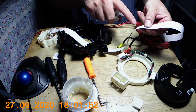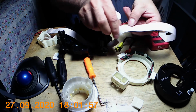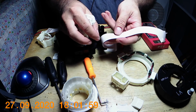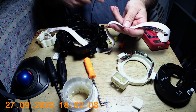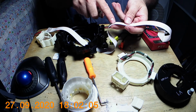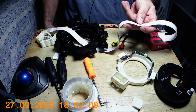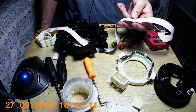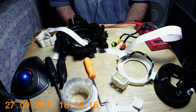But yeah, I can feel that crease pretty bad, and I can even see it. You can even see that line. So most likely that's the problem there. I did test that, and it looks like those are the tracks that are broken. Maybe if I get a chance, I'll play with it and see if I can get it fixed.